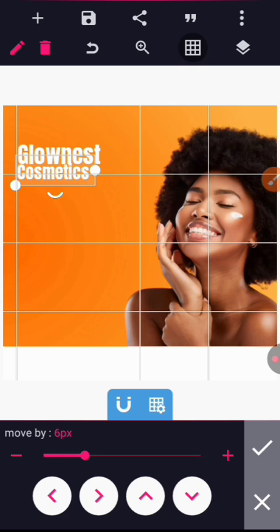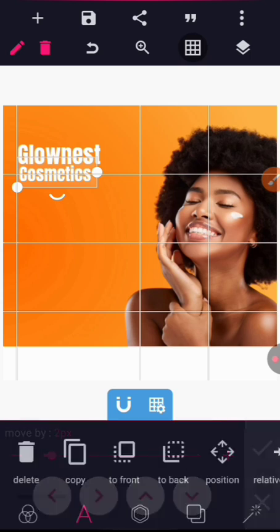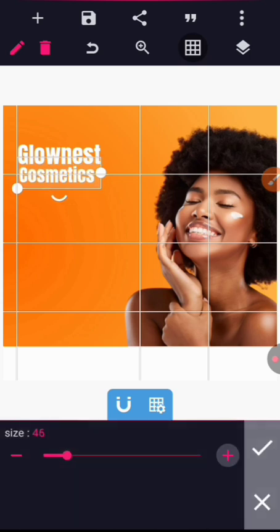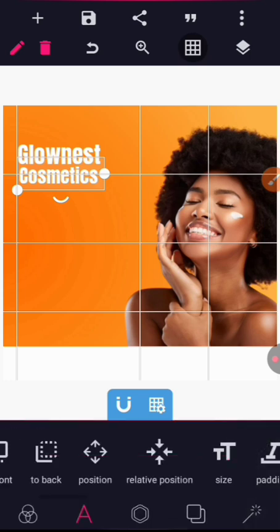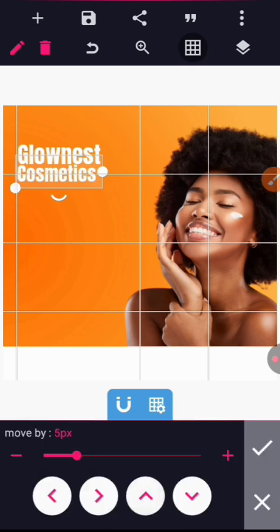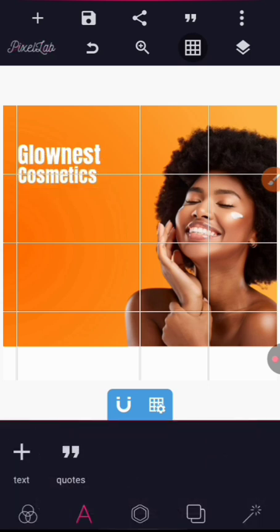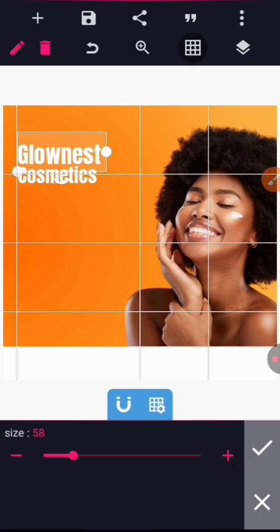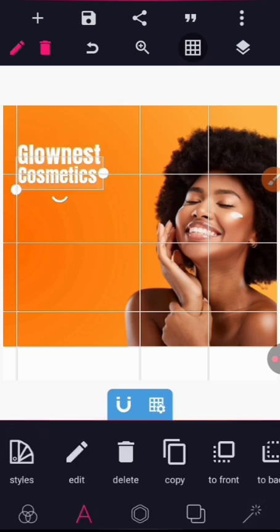So arrange it small, a little bit. Yeah. Just increase the size of cosmetics, so Glow Nest is size 58 and cosmetics is size 48.